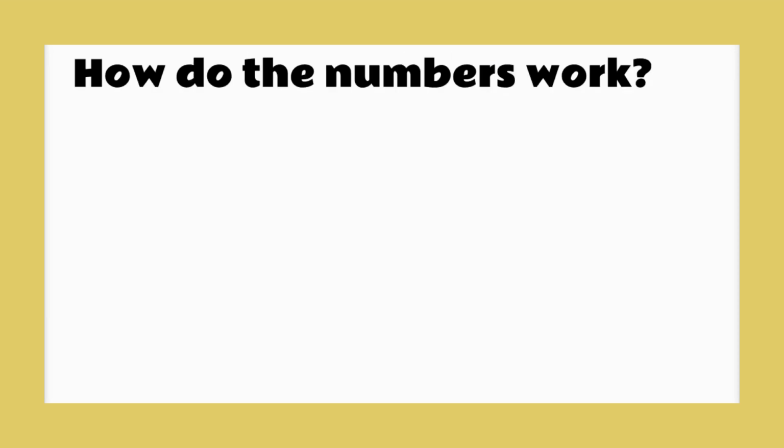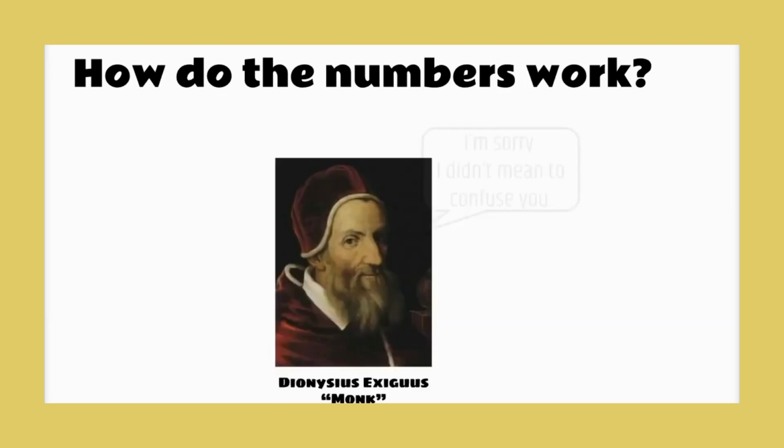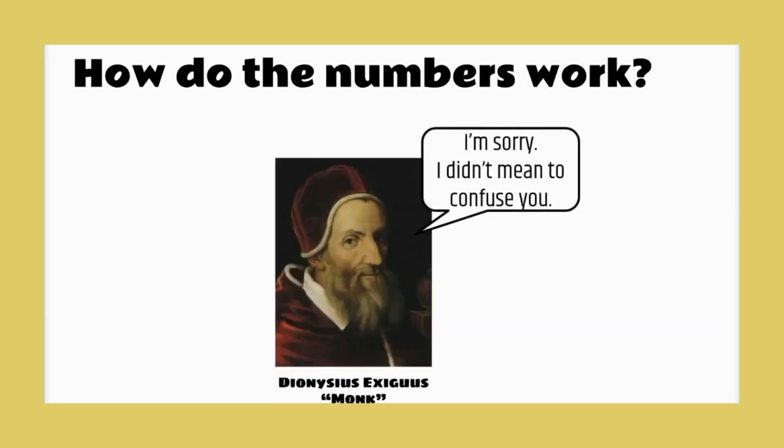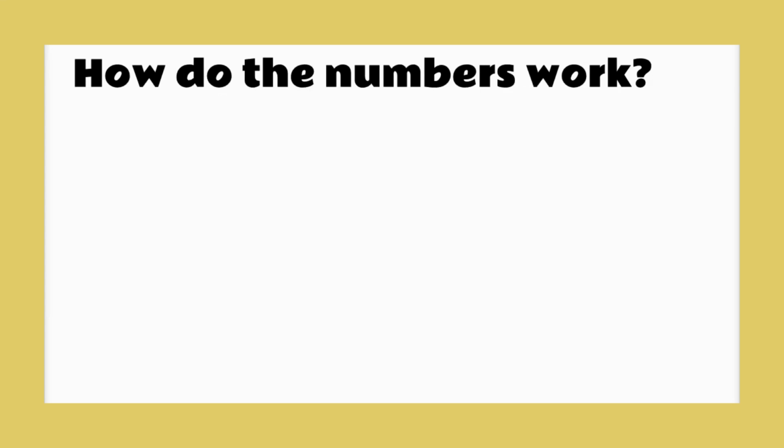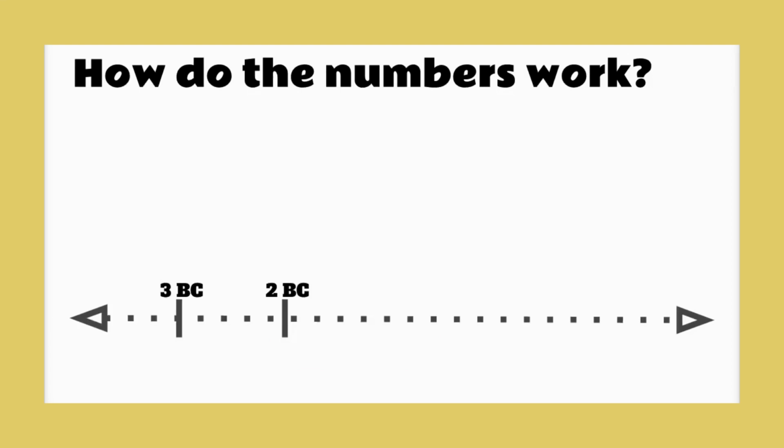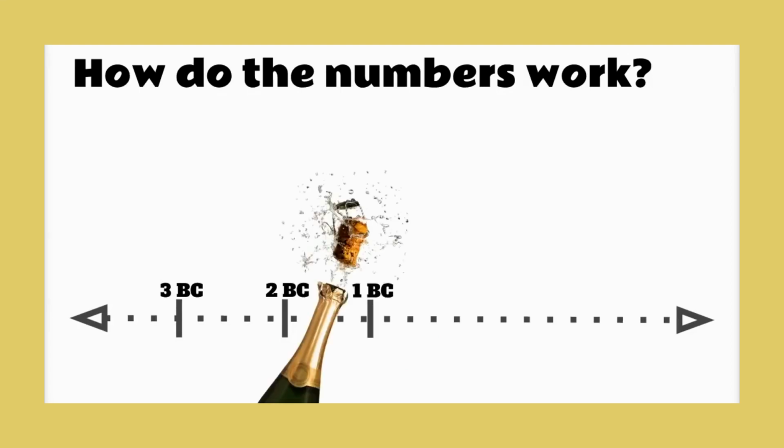What's even more confusing to school children of the world is how these dates work. Think of time as a number line. All the years that came before Christ are counting down to his birth, or if you're an athlete, those are negative numbers. All the years after the birth of Jesus go up. These are positive numbers.